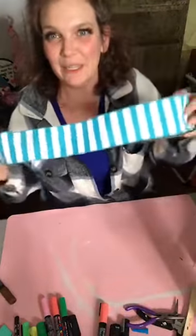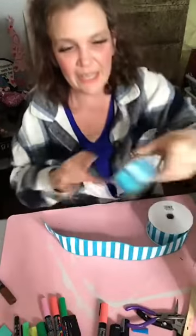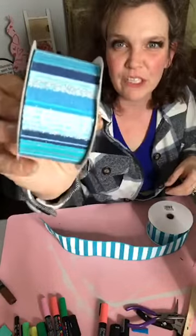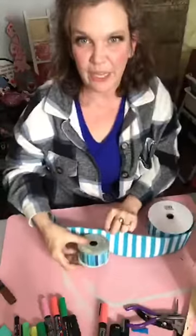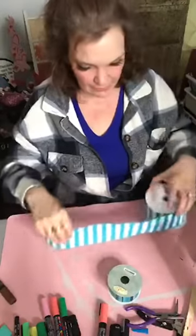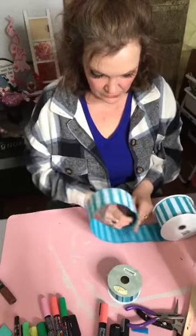I bought this ribbon thinking it's so pretty with peeps. I can't wait to do peeps this color. And then at the dollar store, I found this ribbon. This ribbon I thought was kind of pretty. So I'm going to do two layers in my bow. This one here, I think it was an Amazon order. But I love the teals, so.